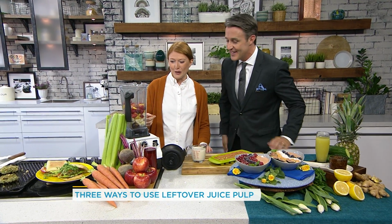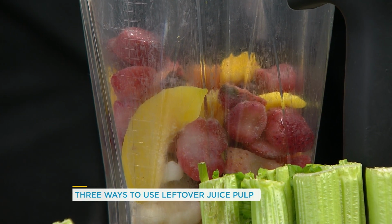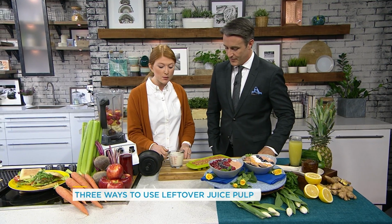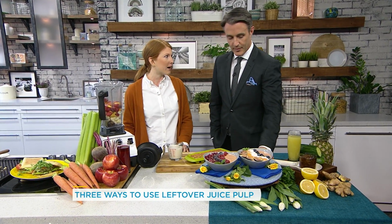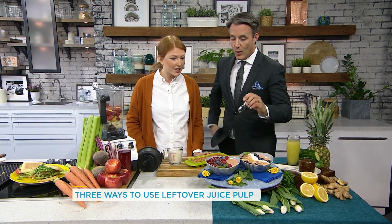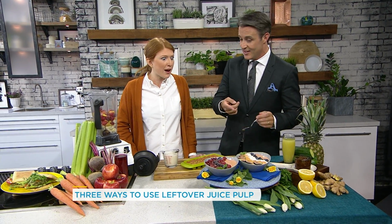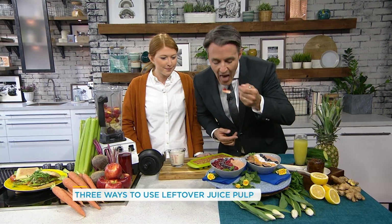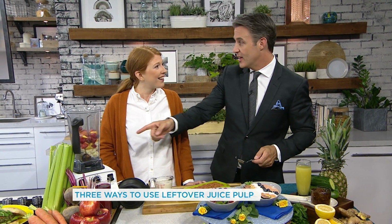So we've got frozen cauliflower, frozen peaches, frozen strawberries, some dates, some lemon, a little bit of hemp. Blend it all together with a couple of ice cubes and some nut milk. Greenhouse actually just released this amazing clean label nut milk, so we add that in. And we only have a few seconds left, so I want to get to everything. So it ends up being this? Top it with whatever beautiful ingredients you have on hand. That's what's in there? That's what's in there. Oh, that's really good. Lots of veggies.